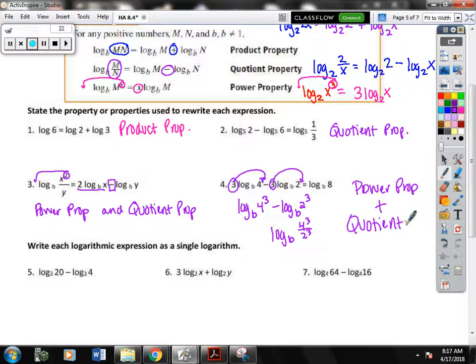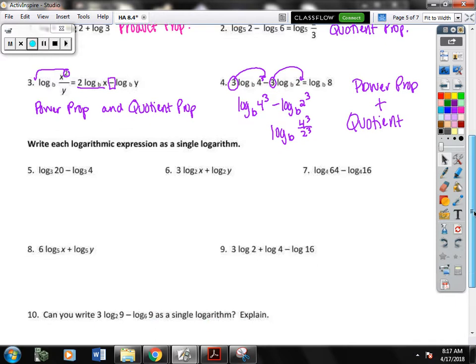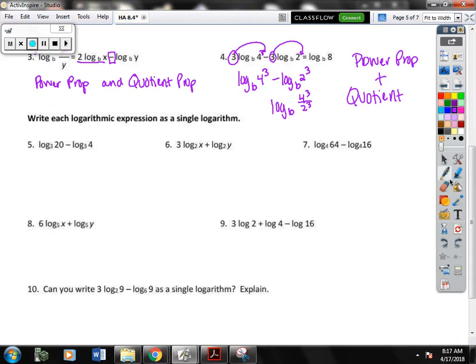Alright, so the directions on the front are going to be to simplify and rewrite as one logarithm. On the back, they'll change to expand. So it's either whether you're taking one and expanding it out, or you're taking the longer part and working backwards to simplify. But it's all using the properties from above. So, and double check, they do have to have the same base. So if this were log base 3 and log base 2, you wouldn't be able to combine them. So sometimes the answer can be not able to be simplified.